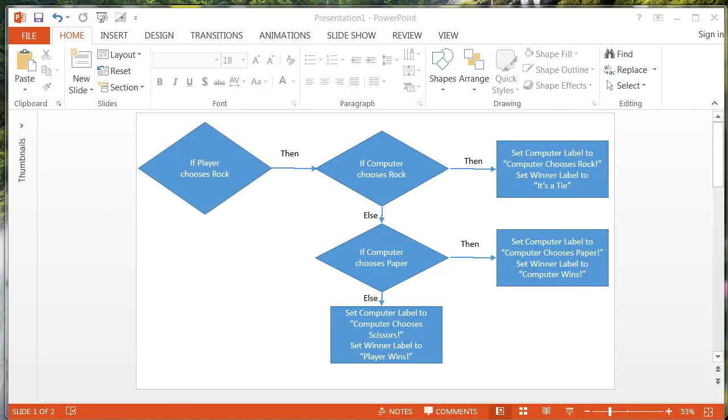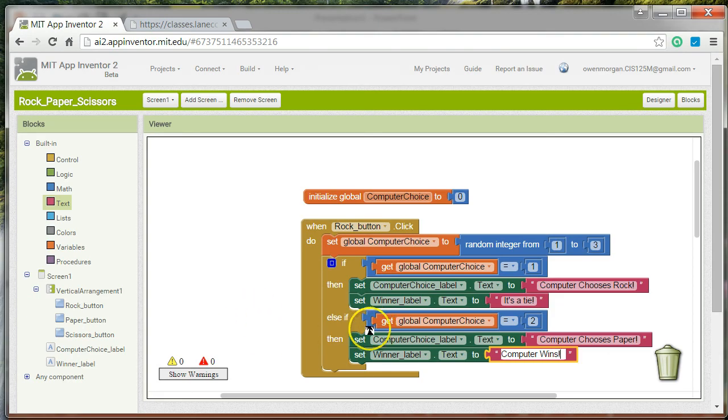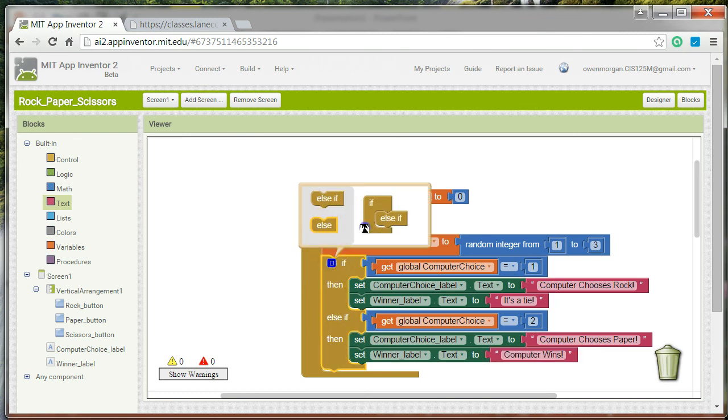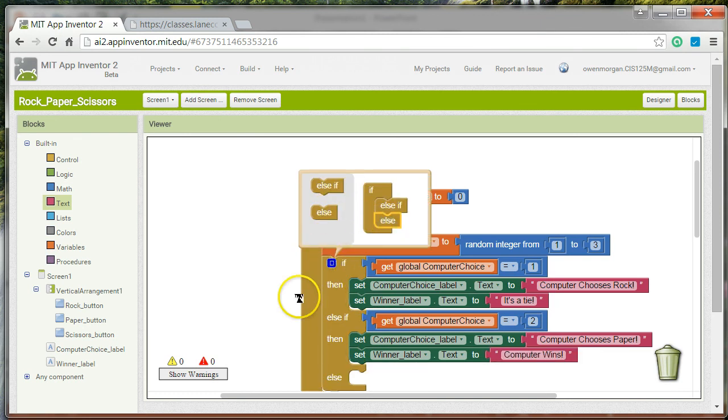Okay, going back to our logic chart. The last one here is just going to be an else statement, because we know that the answer would have to be a 3 that the computer chose. So we're just going to add one more item in here. I'll drag an else into here.